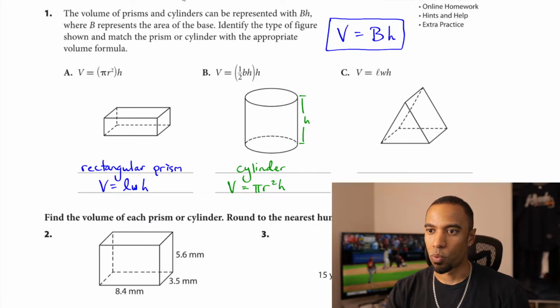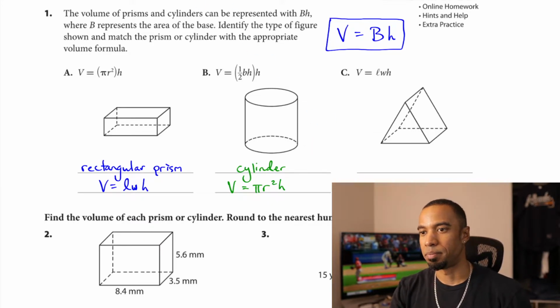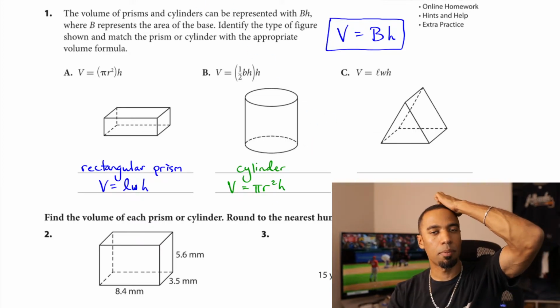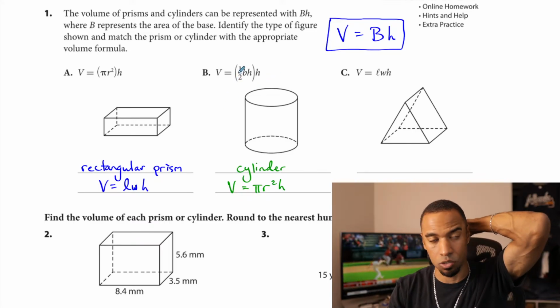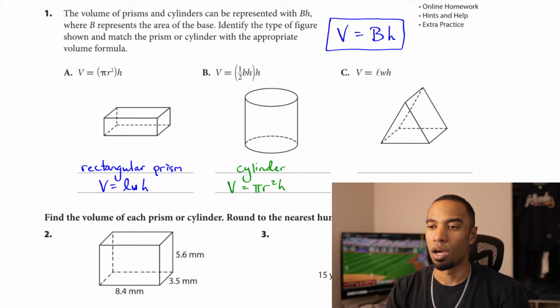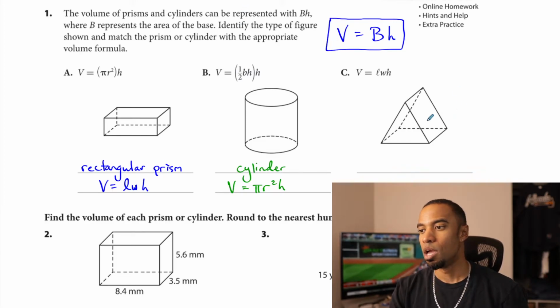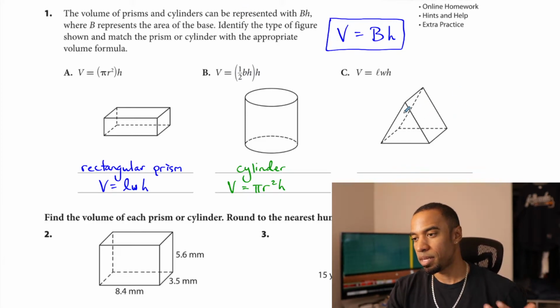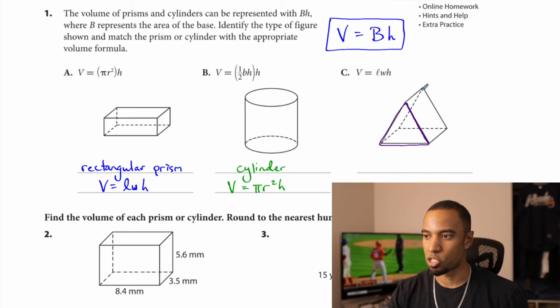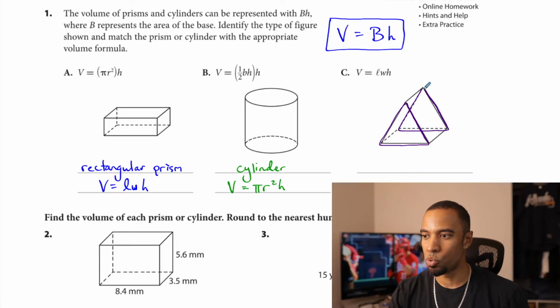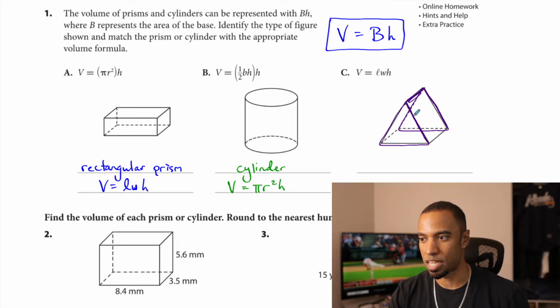Okay, the last one here is, it's not a pyramid. We'll talk about pyramids in my next video on this subject matter. I think that's what comes next, and then cones. Maybe I can have them both on the same thing. But this is still a prism because here's a base that's a triangle, and here's a base that's a triangle, and in between those two are rectangles. You see this rectangle right here?